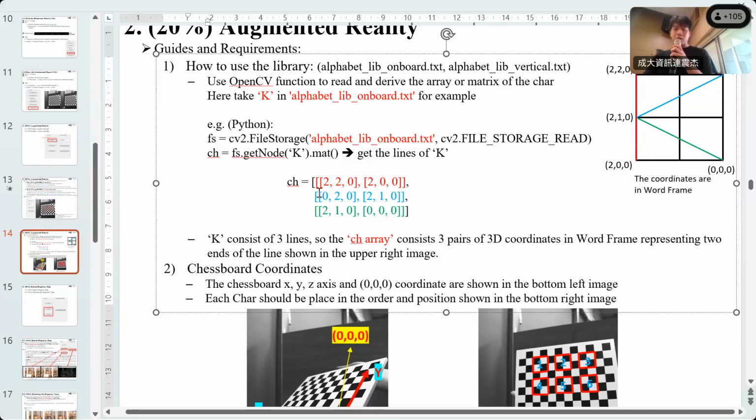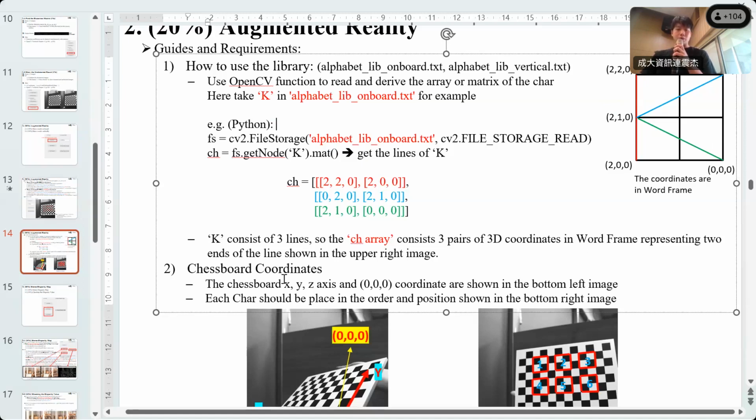So the CH array considers 3 pairs of 3D coordinates in world frame representing 2 ends of the line, showing the upright image 1, 2, 3. The red coordinate represents the red line, the blue coordinate represents the blue line, and the green coordinate represents the green line.